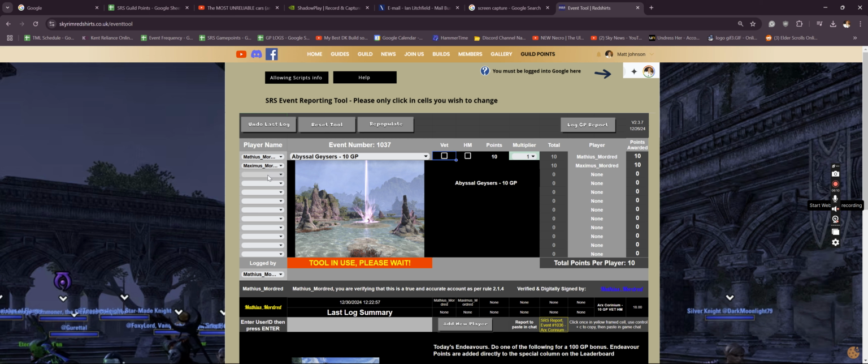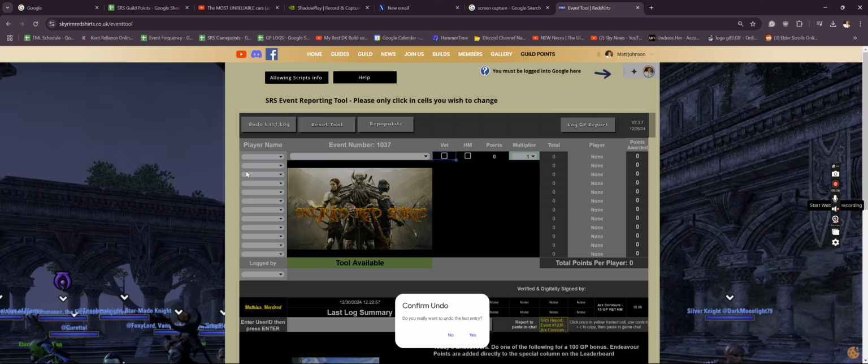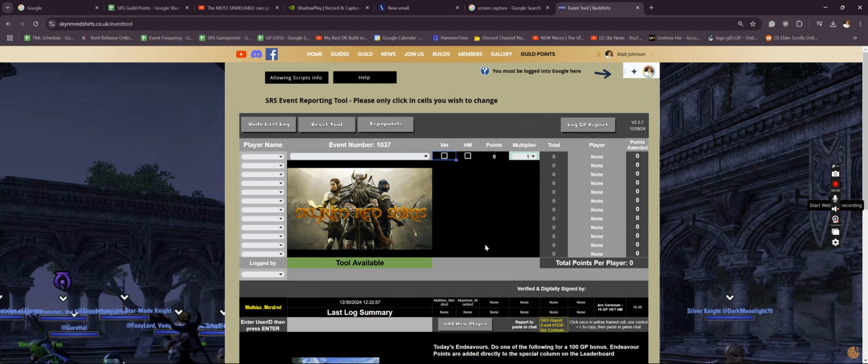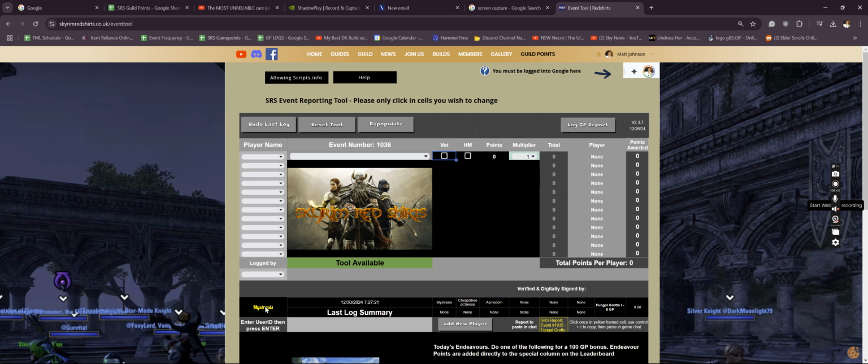Once I'm happy with that, I can either add more people or I can just log it. If I've made a mistake, what I can do is just use the reset tool, and that will clear everything back to how it was. In the case of the last one that was actually logged, which is this Arx Corinium we did at the beginning, I can also undo all that by using the undo last log. And what the tool will do now is remove all references to that event, and you can see now the last log is a different log, and the Arx Corinium one has been removed.